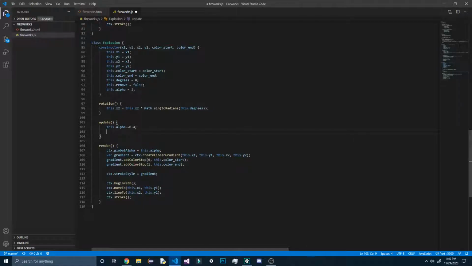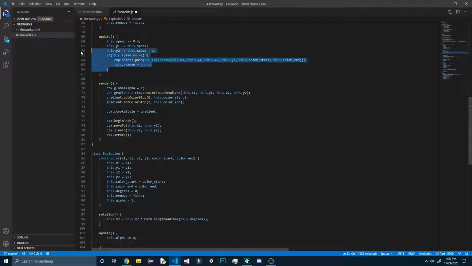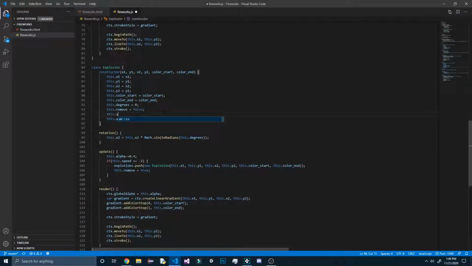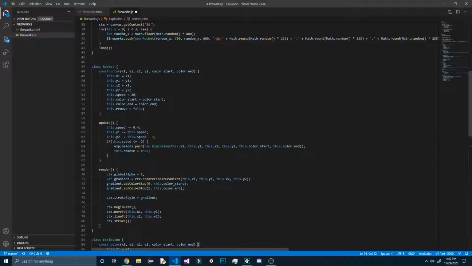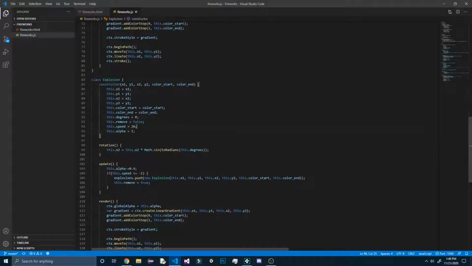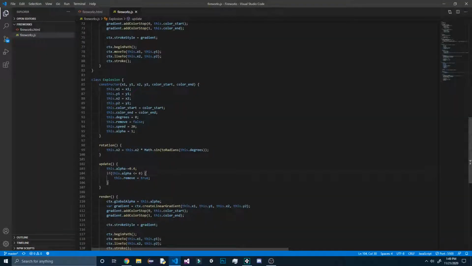And then we're going to say the exact same thing as we did in here, except with different values, if you will. Speaking of which, this also needs a this.speed, which I'm going to set equal to 20, just like how that one did as well. Except now we are going to do some stuff with our speed, but this time it's going to be our alpha. We're going to check if that's below 0. If it's below 0, get rid of it. It's gone. I like it when it goes away too fast.